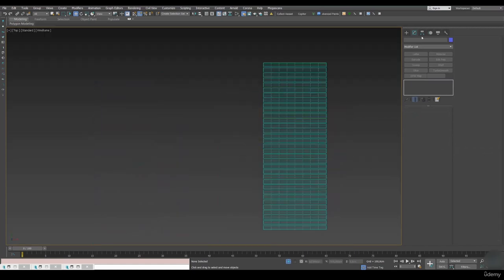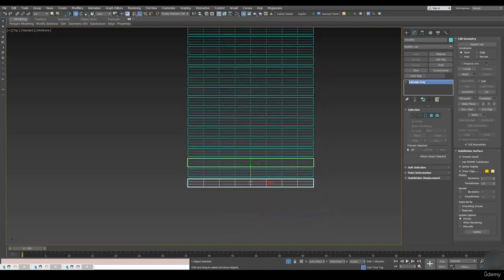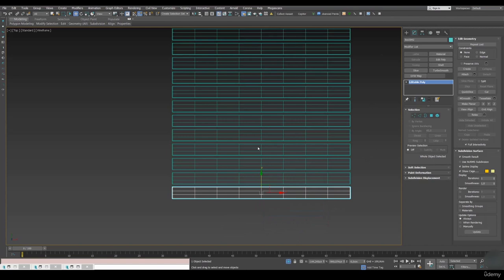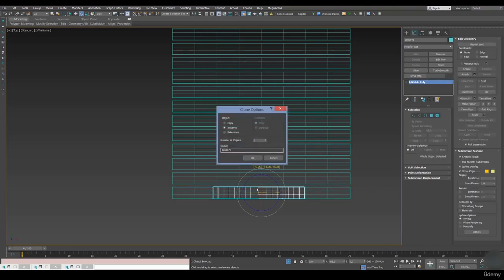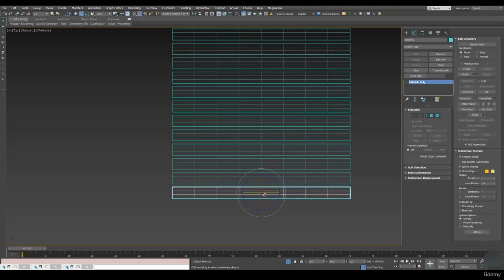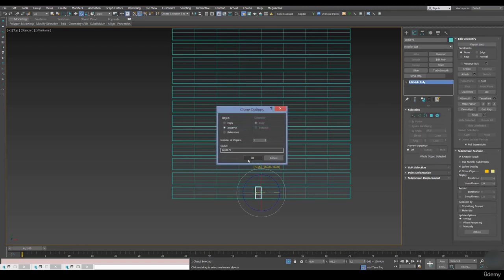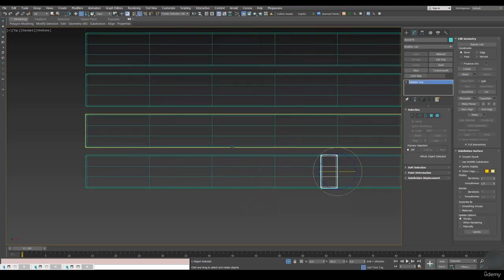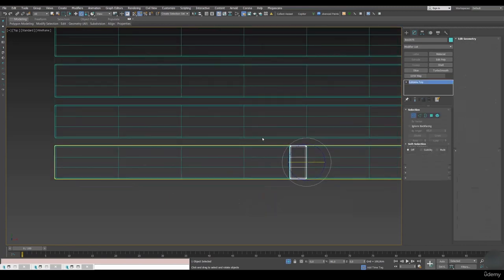So now I'll make some frame for it. Just from this board. I'll make it a copy because these boards should be stronger.